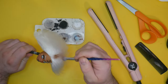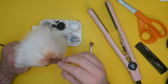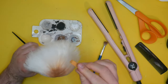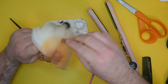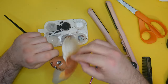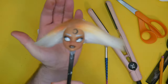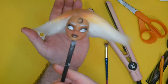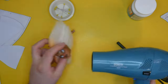Chalk pastels stick nicely to acrylic yarn, and if properly brushed out or washed, they shouldn't transfer to anything else. I'm using two different browns and a dark tan to create a gradient from light to dark. I'm referencing a fairy ring mushroom off-screen. This is her finished hair. It's so ridiculous, I love it. Now to reattach her head. Heat it up with the hairdryer and shove it back on.